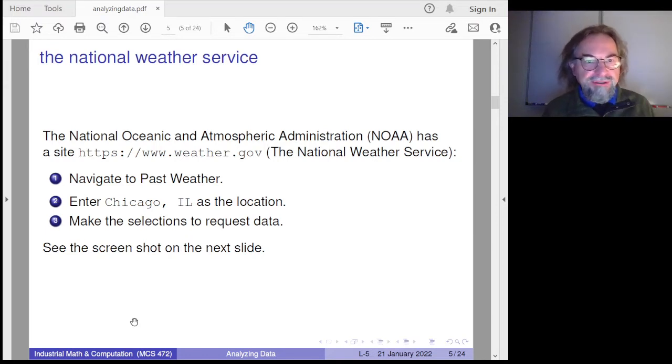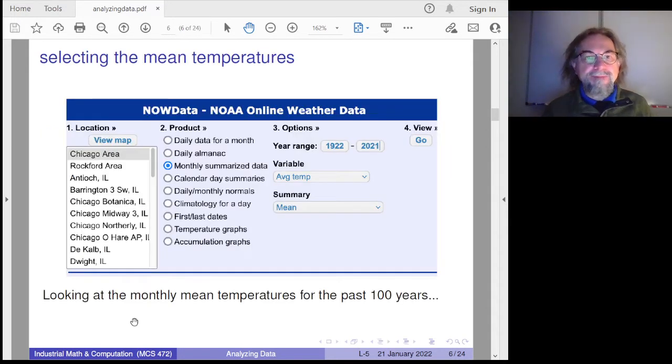We are interested in Chicago. Via the weather service we can get an interesting data set there, and it comes from the government, so it's a trusted and reliable source. Here you see the nice interface. If you typed in Chicago, and if you're living closer to the airports, you can select Midway or O'Hare. I have just selected the Chicago area.